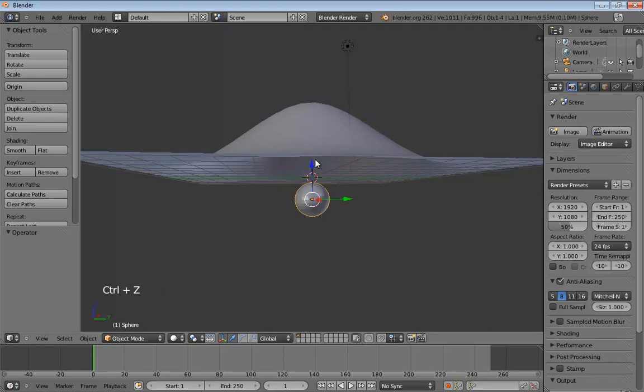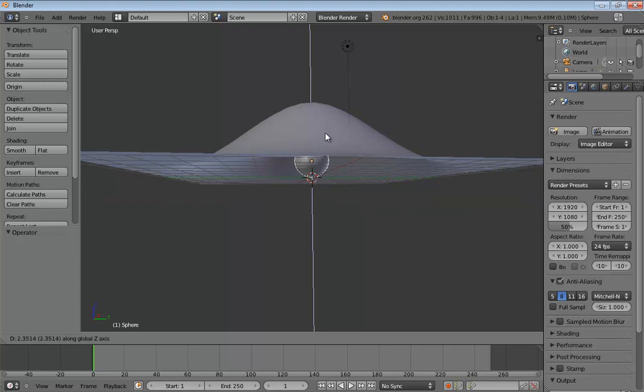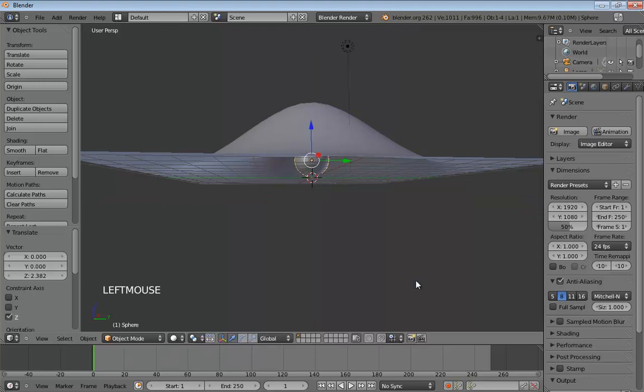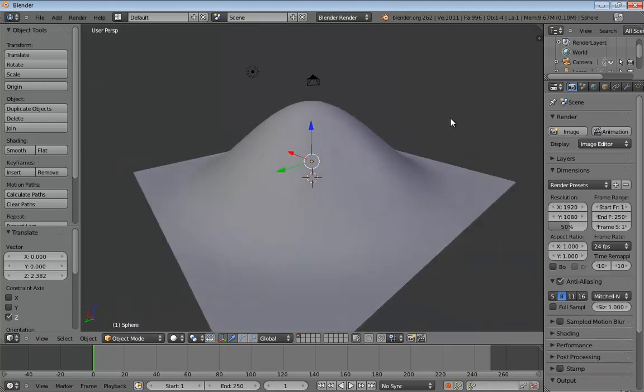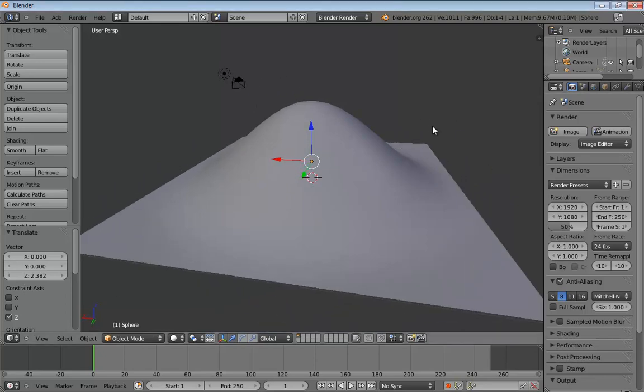And of course, just as another mention, you can tap the G key and then middle mouse drag to select your Z-axis, whatever you like. The point is, you want to set this ball pretty much right on top of the grid. Once you've got it set on top of the grid, it's time to make a very important decision. So please pay attention to what I'm about to say. You want to choose what direction is forward in your scene. And this is often overlooked by folks who are just getting into 3D.